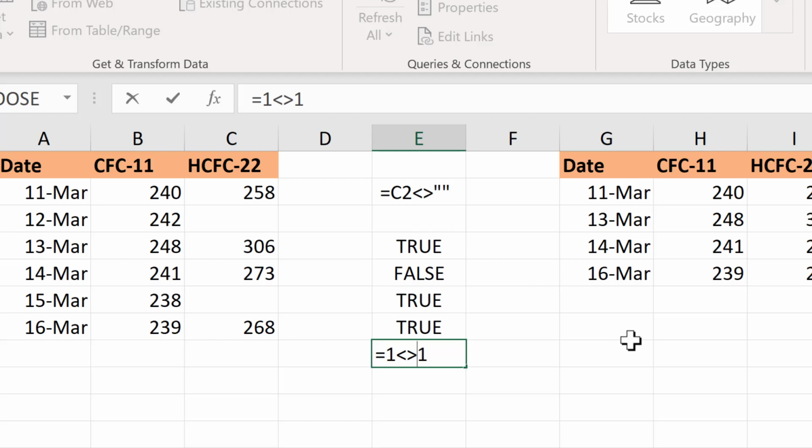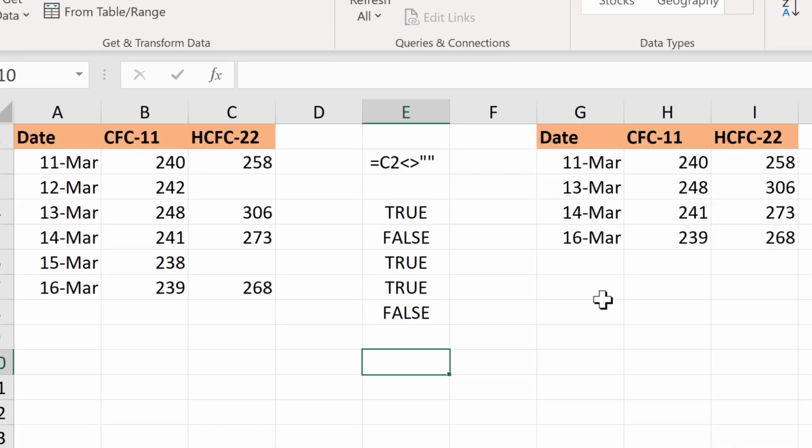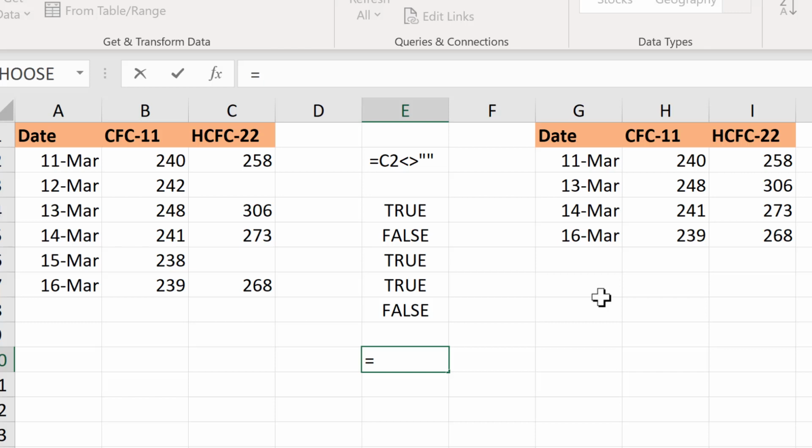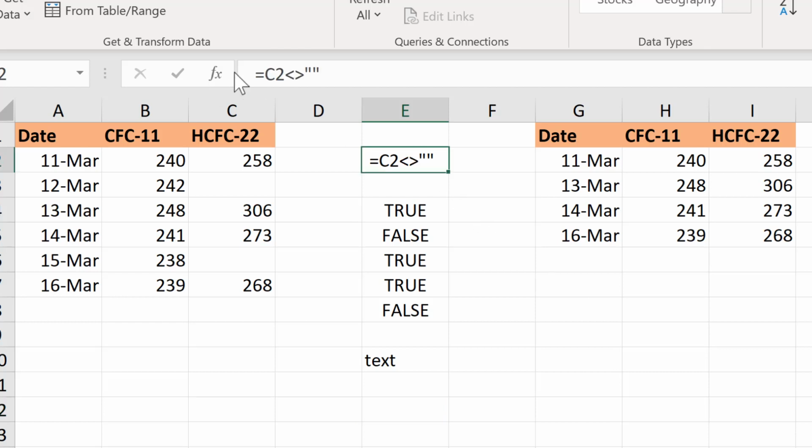so long as I am not comparing it to itself. Now for the quotation marks, you need to put text inside quotation marks in order to include it in a formula, and then the quotation marks disappear. But if I don't put any text between the quotation marks, if I have nothing between the quotation marks, that gives me an empty cell. So this is a blank cell.